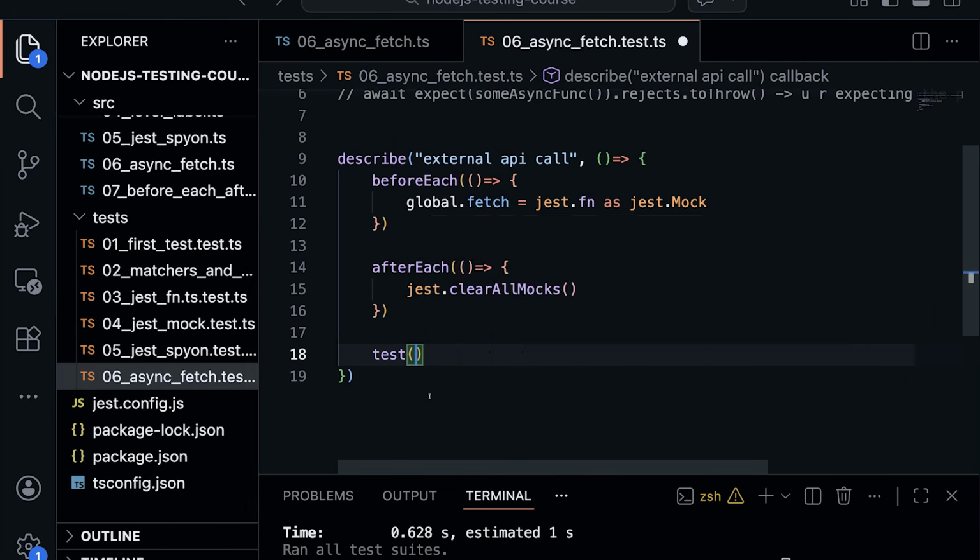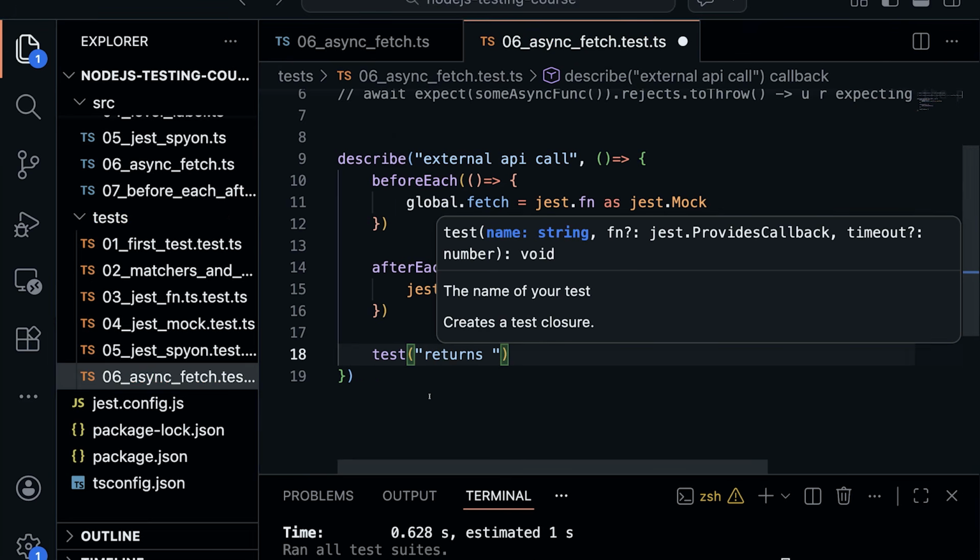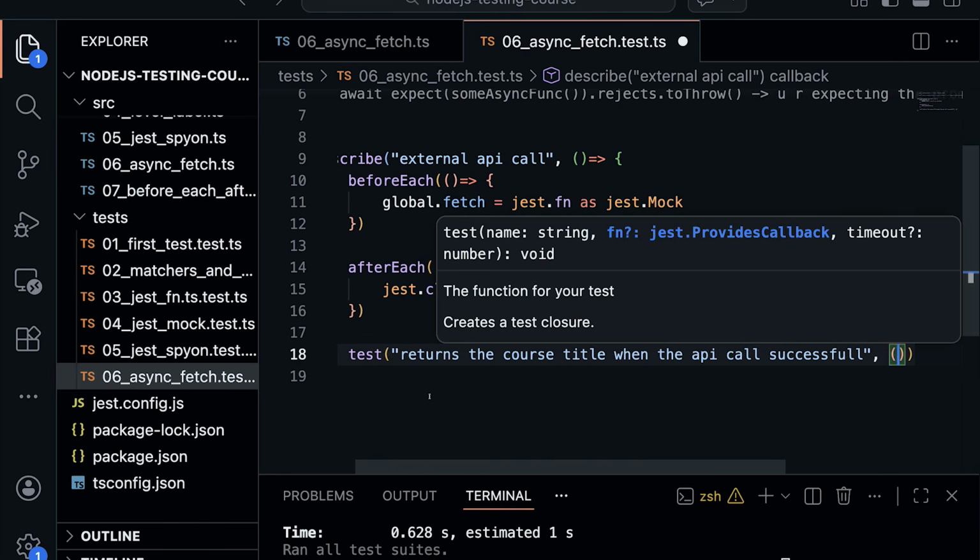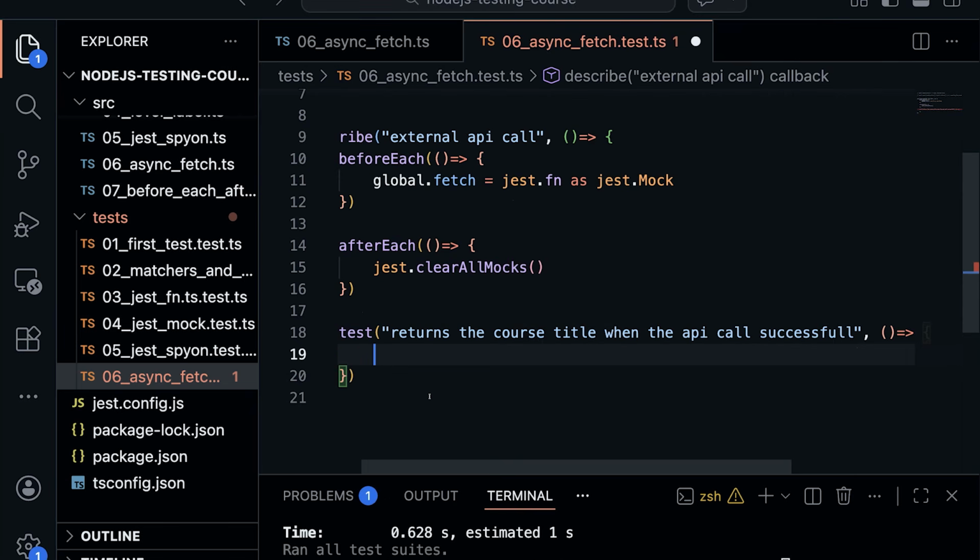So first I'm just going to write a test: returns the course title when the API call is successful. Okay, so how are you going to do that? First of all, you have to understand that we are handling the success path.